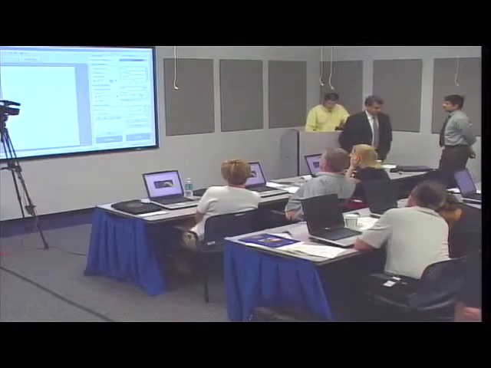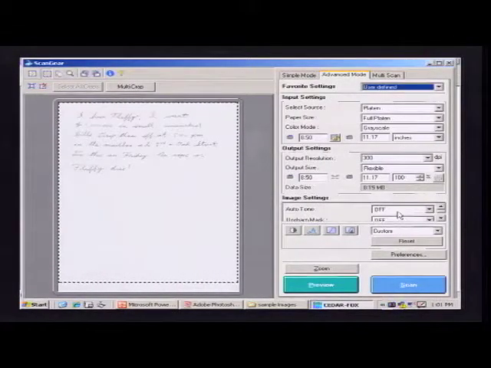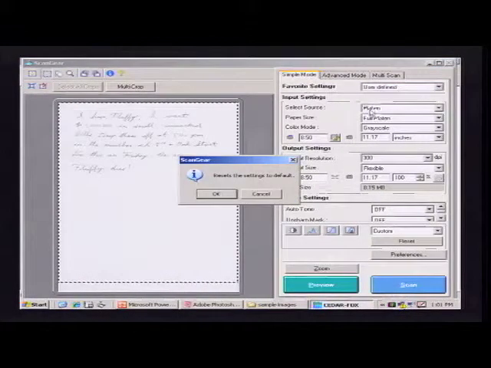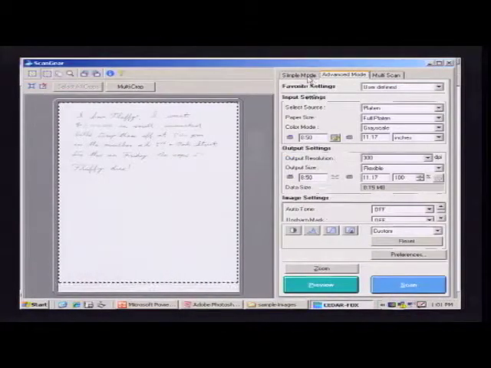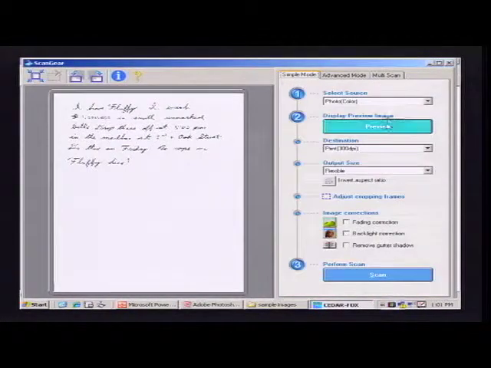I just turned off those advanced features. Previously, it automatically did the binarization. Now I turned it off. You've chosen 300 pixels per DPI, right? Here we choose grayscale and 300 DPI.